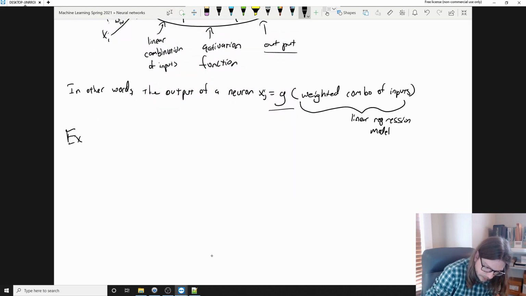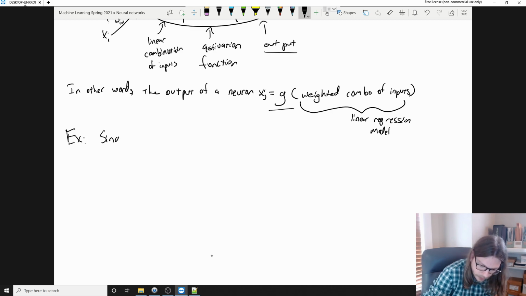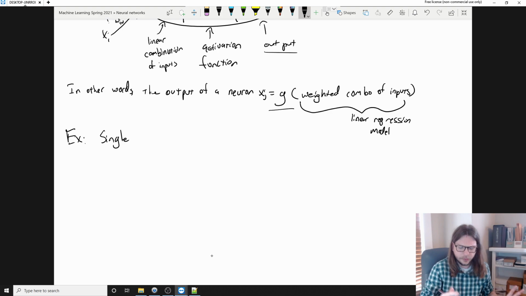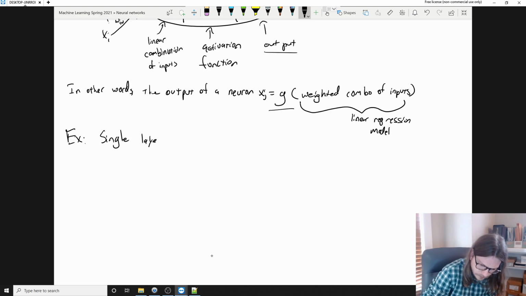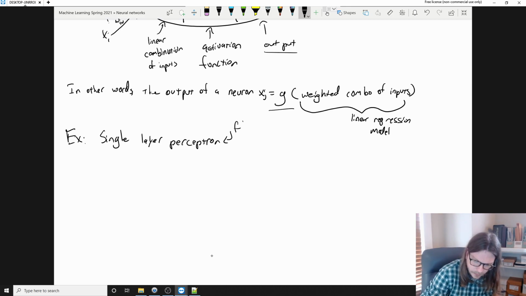So for a better example of how these get combined into a network, let's consider a single layer perceptron. This is where we're going to start. Also, I will use perceptron and feed-forward neural net interchangeably, and in general, these are used interchangeably.